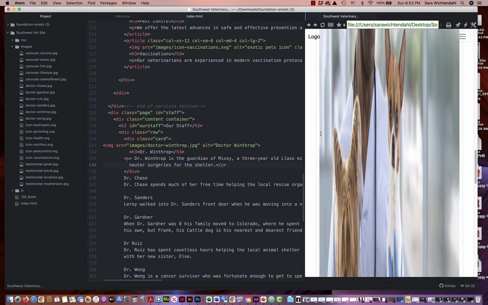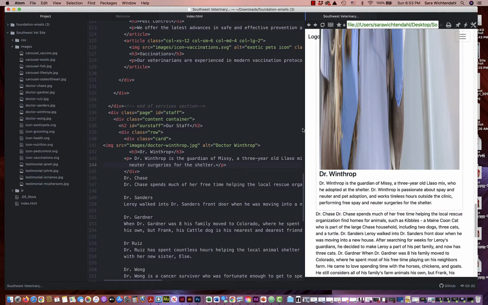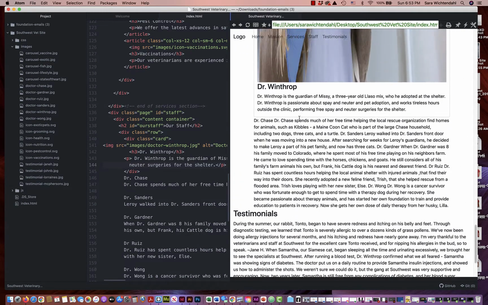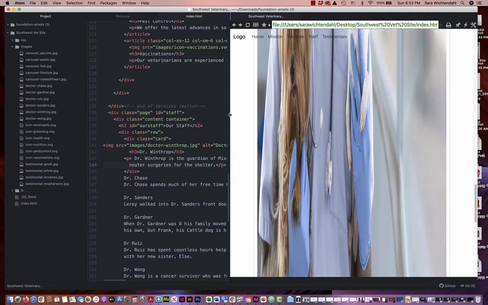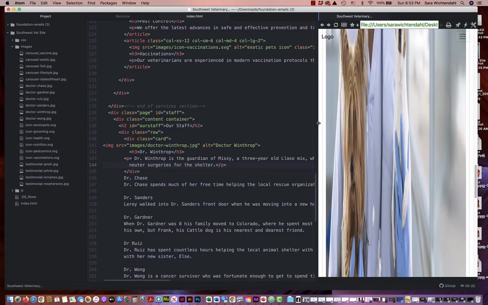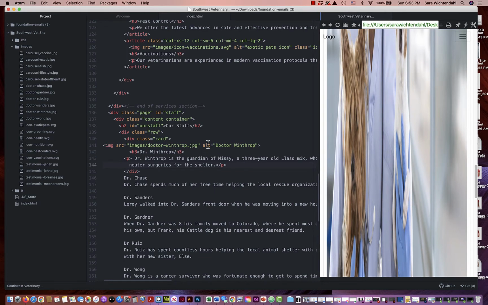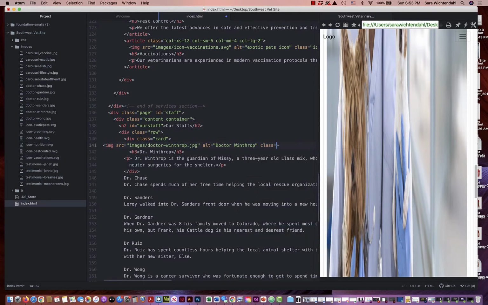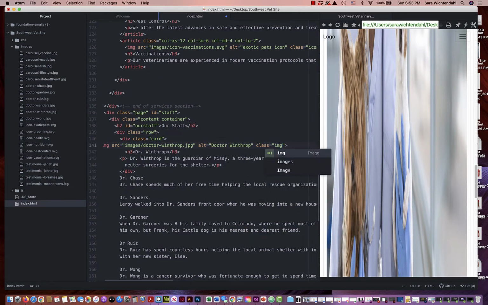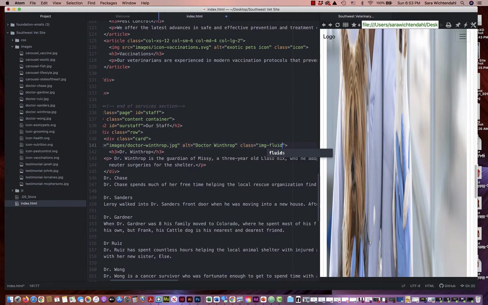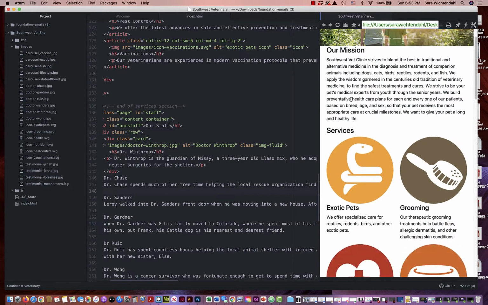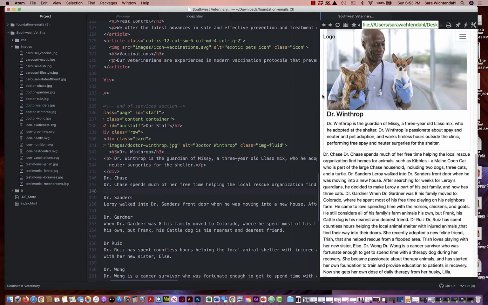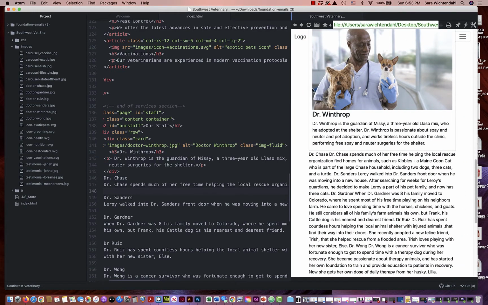And oh no, that looks really terrible. So that's not so bad. Still looking pretty rough. So the thing I forgot to put in is on my image, I need to make sure I give it a class of image fluid. Oops, this is why we test stuff all the time. So class of img fluid, so that it becomes responsive. There we go. That looks much nicer. There he is holding some nice pets.